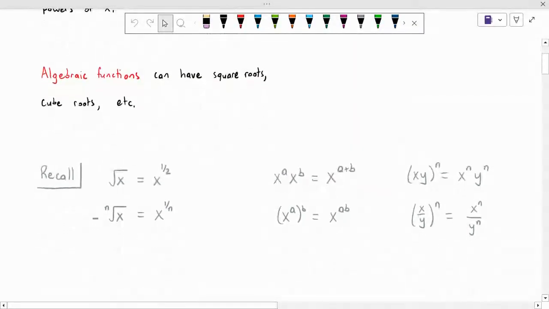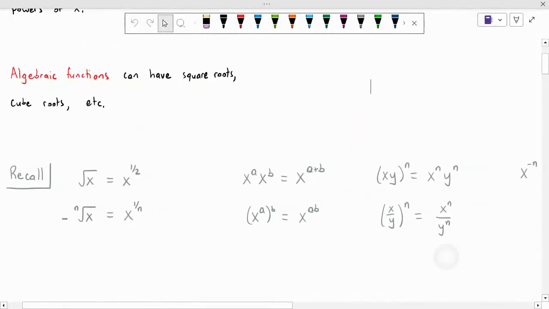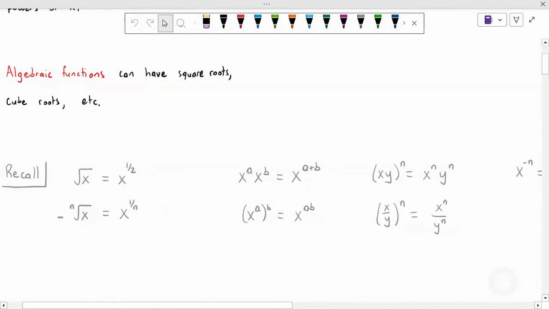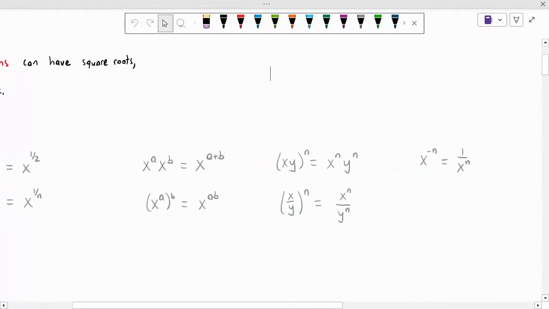All right, and then some of the other properties of exponents that I just wanted to mention over here. When you're multiplying powers of x, or more generally, two expressions with the same base but different powers like this, the rule is to add the exponents together. So for example, x squared times x cubed will give you x to the power of 5 because you add 2 plus 3.